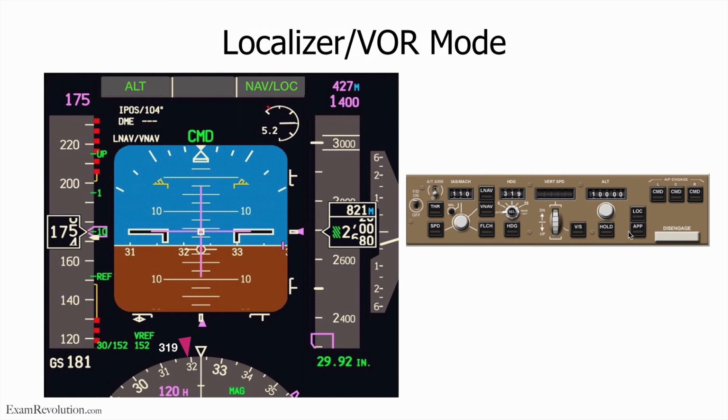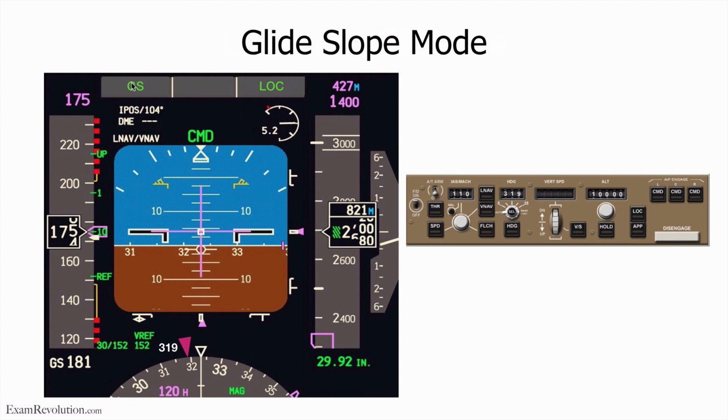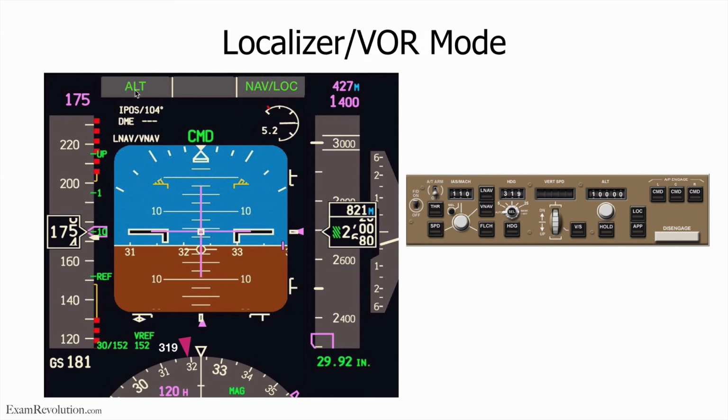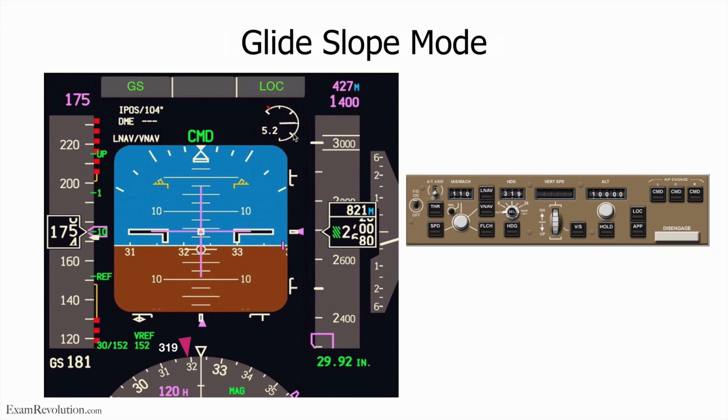So typically you have a nav selection on the autopilot. So instead of lock, it must be nav, but you can clearly see in this case they use lock as nav as well. Okay, so you'll have nav for VOR mode, so that means that you're going to intercept the VOR on the autopilot in nav mode, and then if you're flying an ILS, it will show lock because it picks it up as a localizer. And then as soon as you've intercepted the glide slope and you start the descent on the ILS, then it will turn to glide slope as well. So altitude mode will turn into glide slope, right? That's glide slope mode. So those are all the different flight director modes.